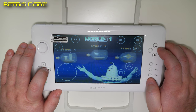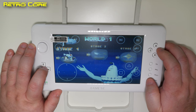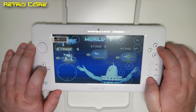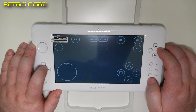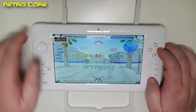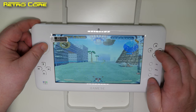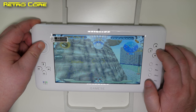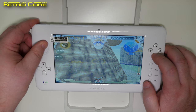Great. Push start button, okay. I wonder how this is gonna work. Probably not too well. Well, it's actually loaded. Oh, and it runs at about one frame a second. Totally unplayable. Oh, it's frozen.